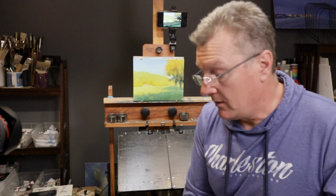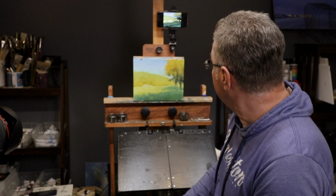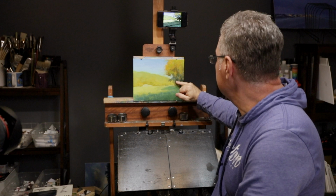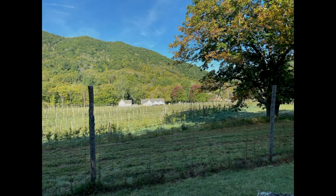So this will be all for today. We've got part number one, part number two, and part number three. Wow. But overall, I'm looking right now in the camera and I have to fix this, so this will be the dark part. I'll just remove that hard edge and push this down. All right, so this will be my underpainting for this photo, which I will finish later, probably jump on this tomorrow.